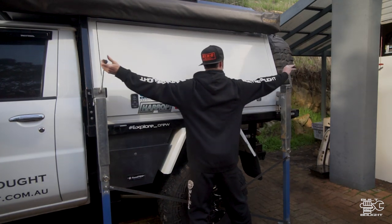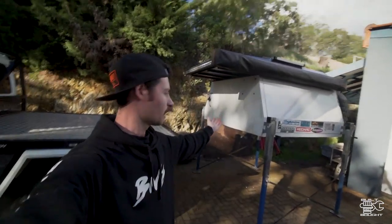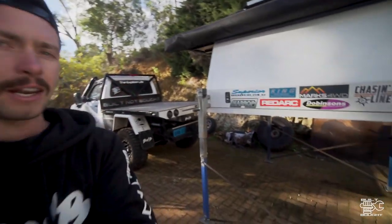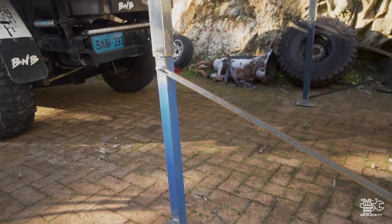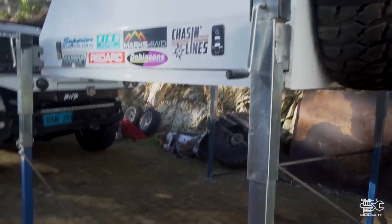All I need to do is wind up the legs on the canopy, and then I can pretty much just drive the ute out from underneath — and that's it, the canopy's off. Now I've got a tray back ute and I can put the canopy on for trips. The reason I've done this: it's going to be a lot lighter, use less fuel, and if I do hardcore four-wheel driving I won't be rolling over as easily because it won't be top-heavy. I've also added cross braces on both sides — me and the old man were debating and he reckoned the thing was going to fall over, so better safe than sorry. It's pretty secure.